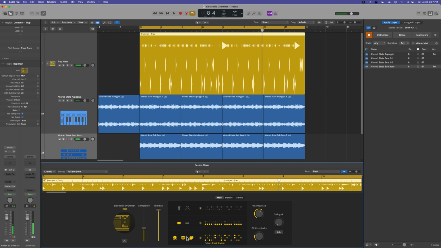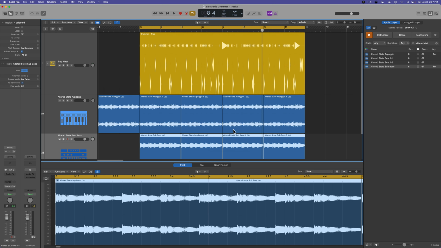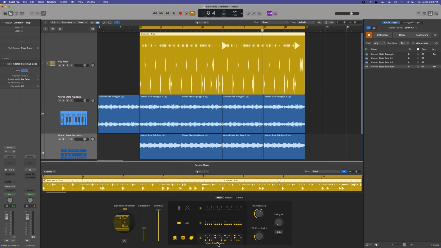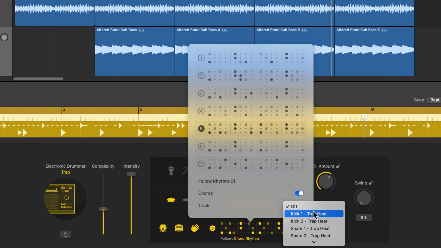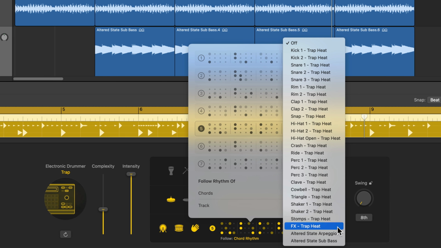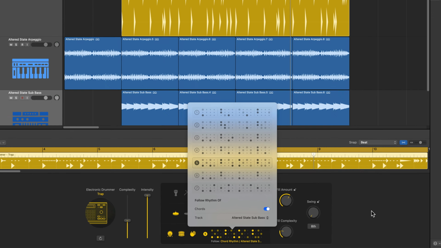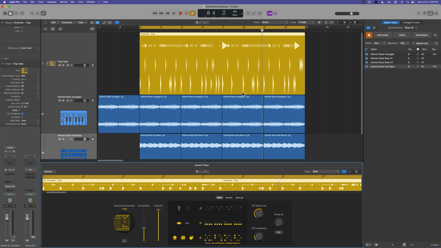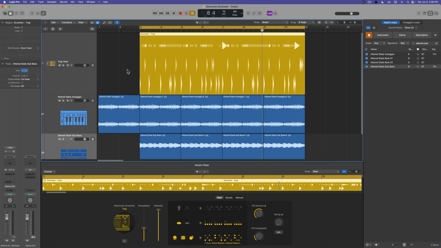And let's say that I want the kick and snare and claps to match up with the 808 sub bass down here. Well, all you got to do is go down here, click here to follow the track, and then select that loop. So I'll select altered state sub bass, and this will alter the kick and snare pattern to match up with that loop.